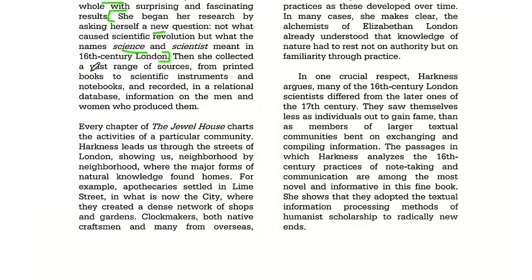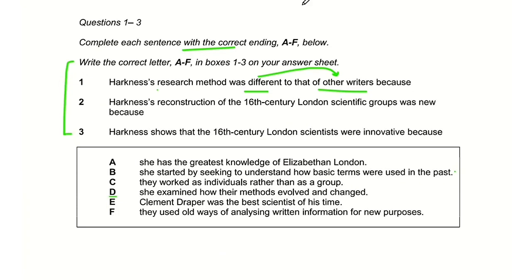Then she collected a vast range of sources from printed books to scientific instruments and notebooks and recorded in a relational database information on the men and women who produced them. So, as clearly seen in the question, they're asking what made it different. She has the greatest knowledge of Elizabethan, and then this is not the answer. This is not mentioned. She started by seeking to understand how basic terms were used in the past. This is the correct answer.